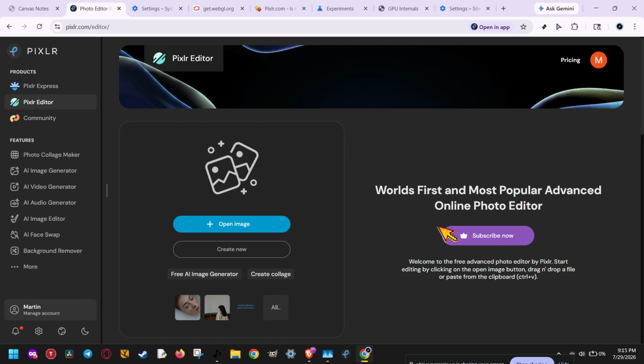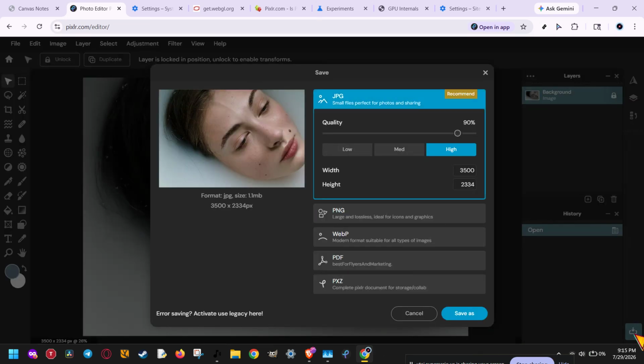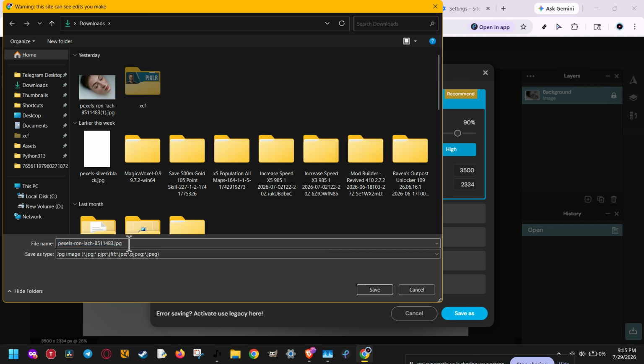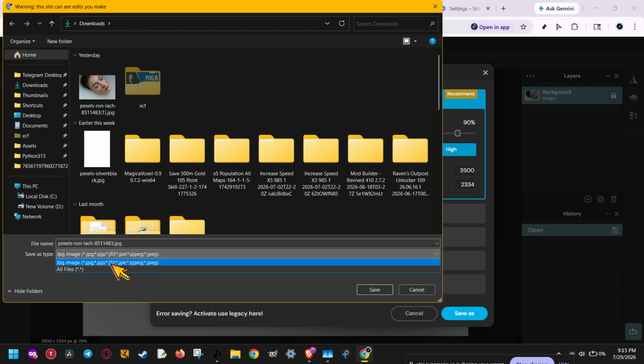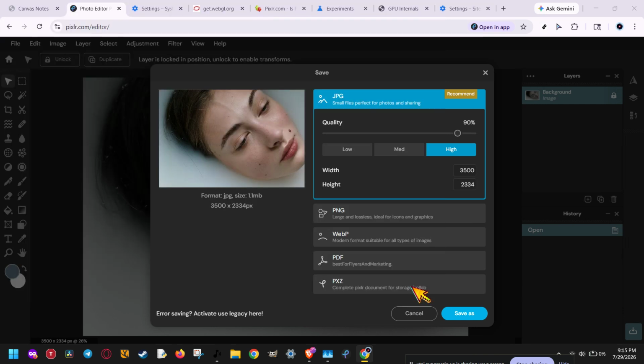Finally, if your workspace crashes when opening a file, you need to check file compatibility. First, make sure your file name does not include special characters. For example, rename something like image number 1 to image1. Keep the file name simple and clean. Next, check the file format. Pixlr works best with common formats like JPG and PNG. If you are trying to open something like TIFF, that can cause problems in the web editor and may crash the workspace immediately. So if a file will not open, rename it properly and convert it to a supported format before trying again.